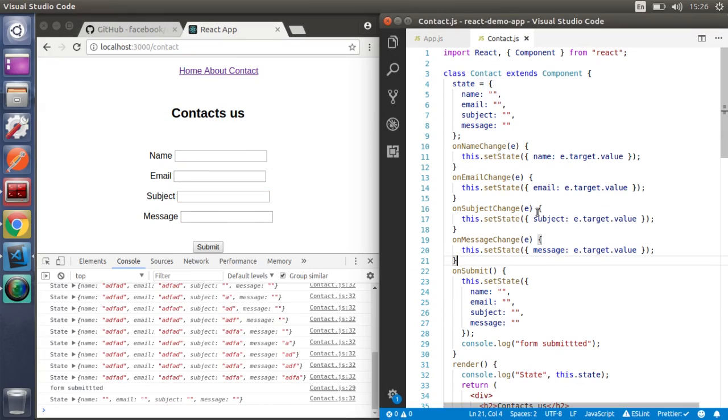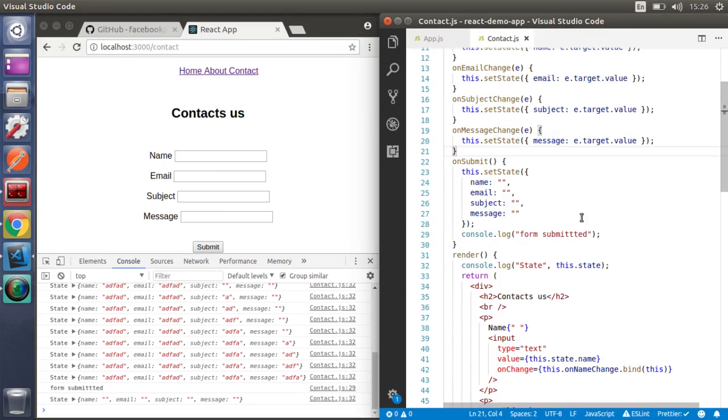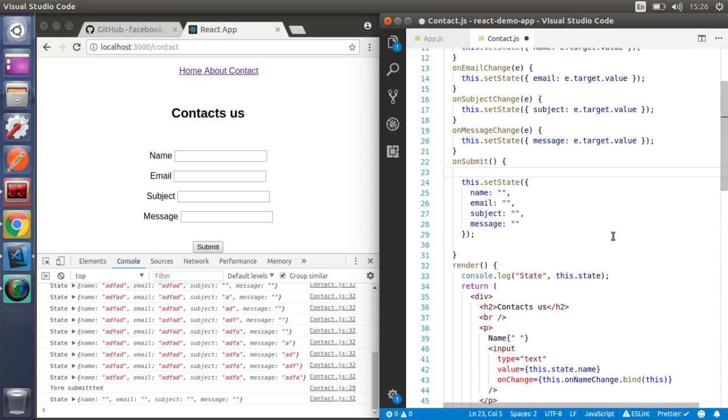So this is cool. This is how things get done in React. You basically handle the state, and then that updates the UI. Okay, cool. Now when we submit the form, usually what we do is we'd send the form data to an API. I'm not going to show that right now because we don't have an API service that will handle that form data. It's a bit much at the moment, but let's simulate that.